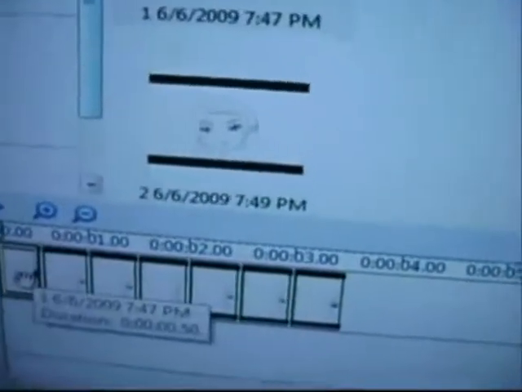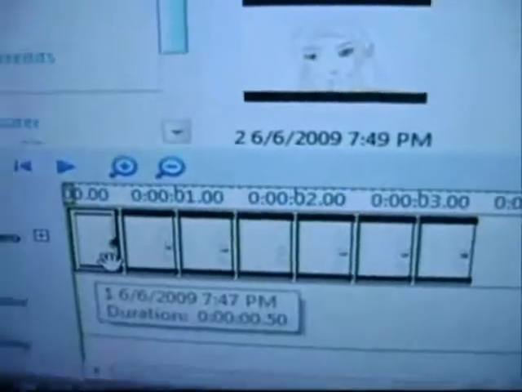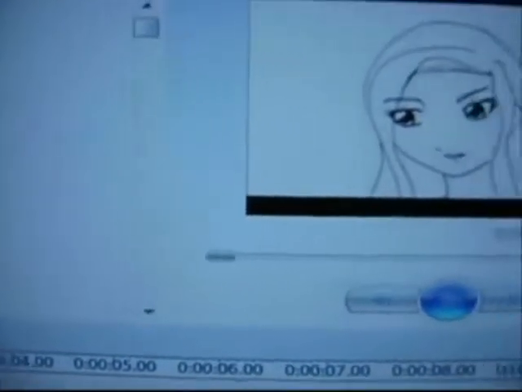Okay, so I just imported a couple of the pictures, and this is a length of, let's say, half a second. So I have my images 1, 2, 3, 4, and then 3, 2, 1, because I already did the girl closing her eyes. If I go back 3, 2, 1, she's opening her eyes, which is a really cool effect. You don't have to draw opening and closing eyes. Just the going descendant and ascendant will do the trick.